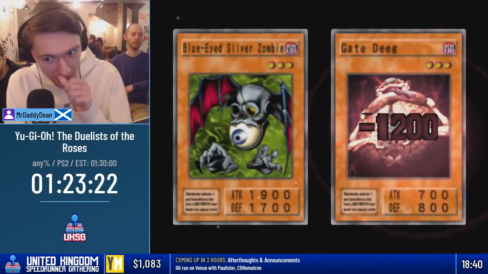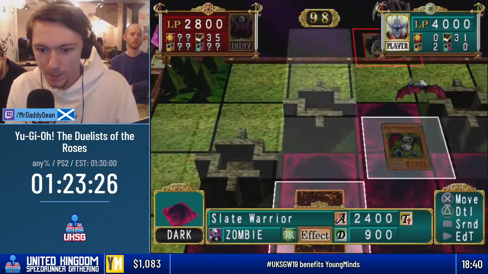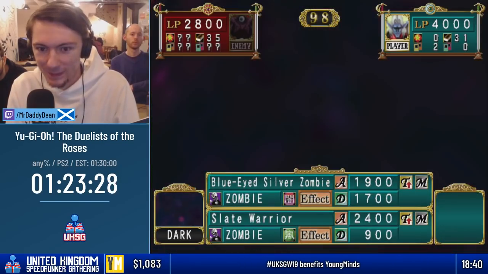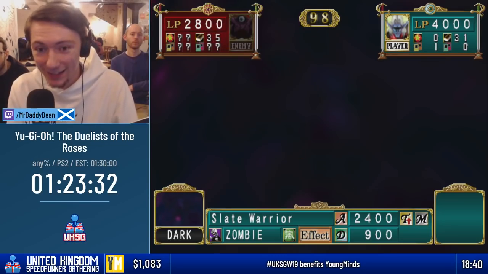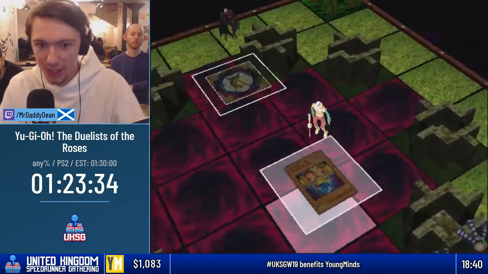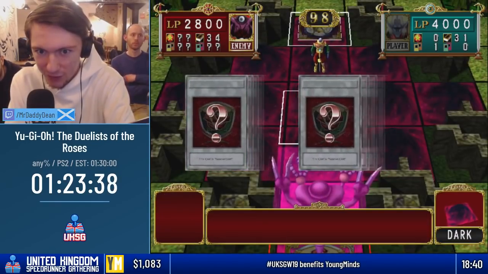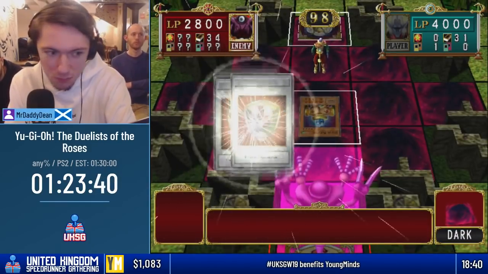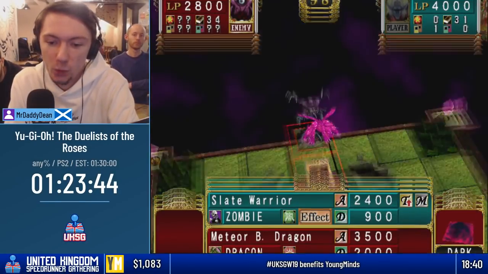So the issue we have now is he's got 12 stars, and we don't have a card in front of him that has good power-ups. However, we are going to play Slate Warrior in front of us, because it's still going to have the Crush effect in case he does summon some crazy monster to kill. We can at least have the Crush in front of us. Here we go, 12 stars, fusion, probably Meteor Dragon. Oh, what a great guess.